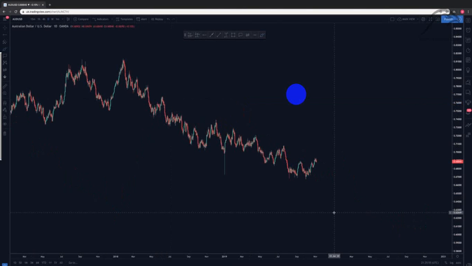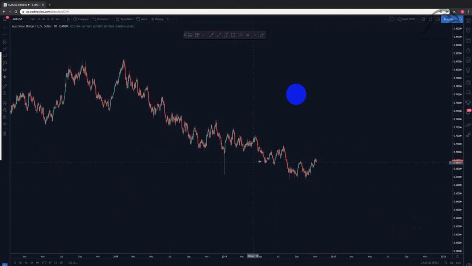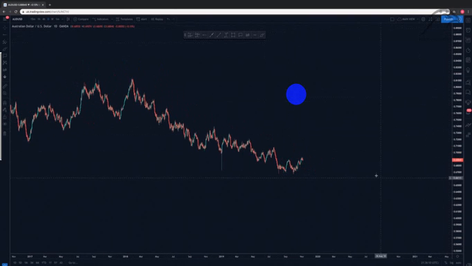So now taking a look at double bottoms. This is the same but in reverse of double tops. Of course we have them on the larger degrees and the smaller degrees, and we also have some triple bottoms as well. But overall, taking a look at the structure here on Aussie dollar, as you can see from this very large wick, we've filled this wick and we've created this overall double bottom type formation. As you can see, we go just a little bit lower as nothing is perfect. So we want to show you the reality of the market rather than these picture perfect type examples.